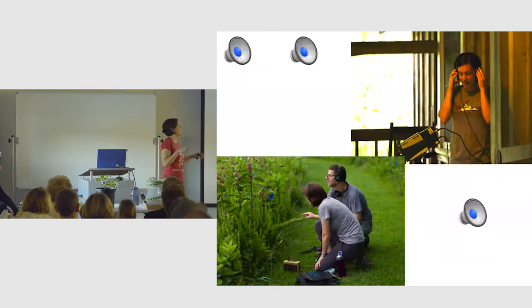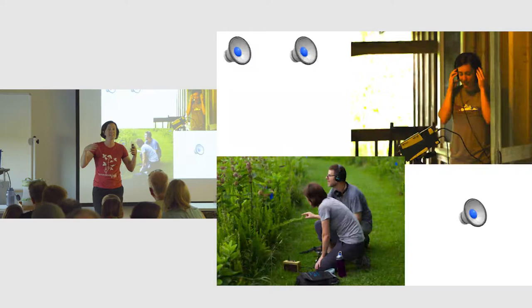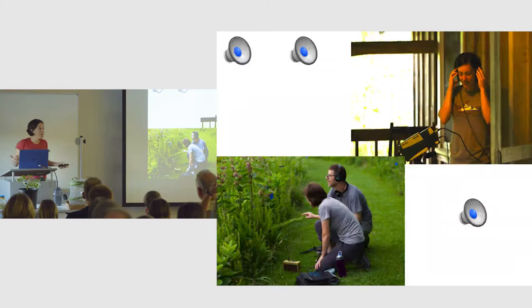So these are all insects that are calling to one another for some reason. So sometimes it's an insect that's saying, this is my plant, I'm here and I'm defending it. Sometimes it's, I'm looking for another individual to interact with. Is anyone else out there? A lot of this we don't know. Pretty much no one in the world has ever listened to this stuff before.